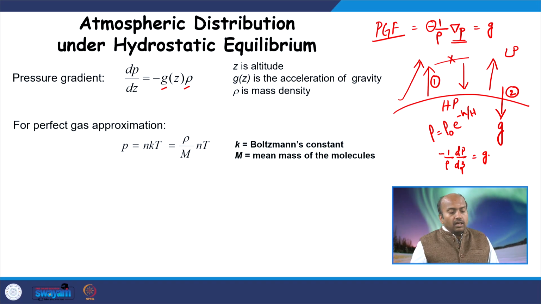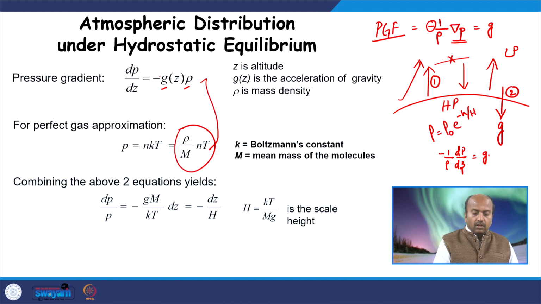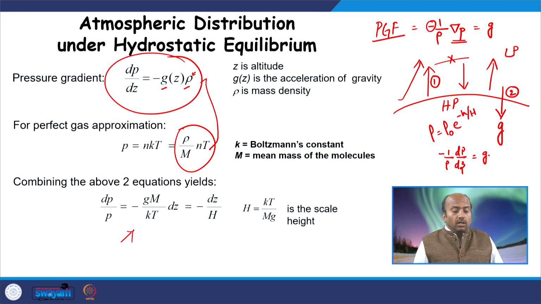Now, this is the hydrostatic equation, and for a perfect gas or for an ideal gas, the gas equation P is equal to nkT, which can be rewritten in terms of density and the mean mass of the molecules. So, if you combine these two equations, you can write the density here. Density is equal to pressure times mass divided by kT. That is what is being done here. Thereby, in the hydrostatic equation expression there is no pressure, so you can rewrite the density with the help of the second equation, and then you have pressure appearing in the same equation.